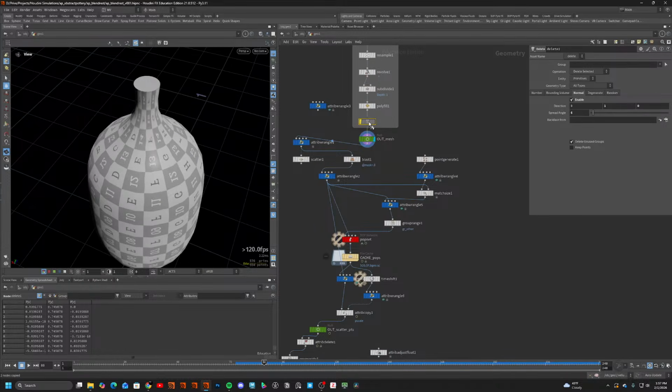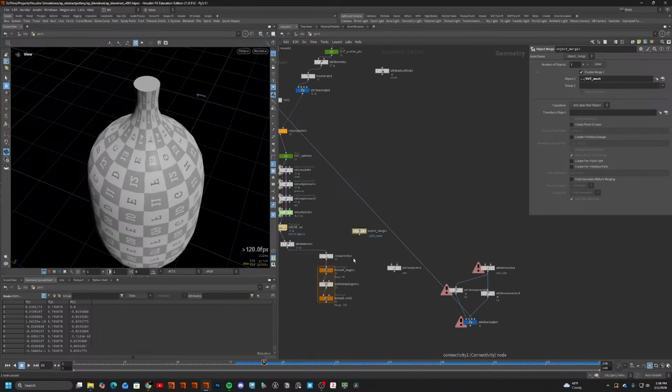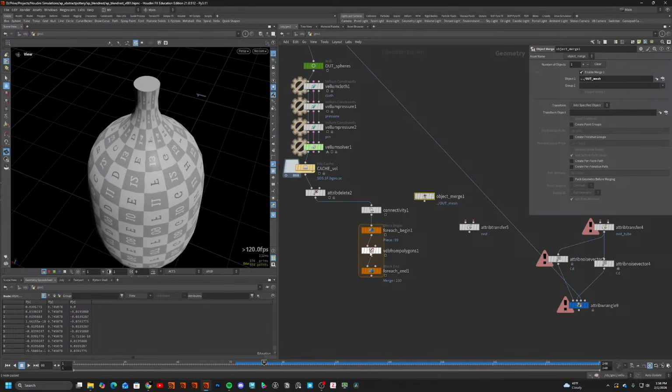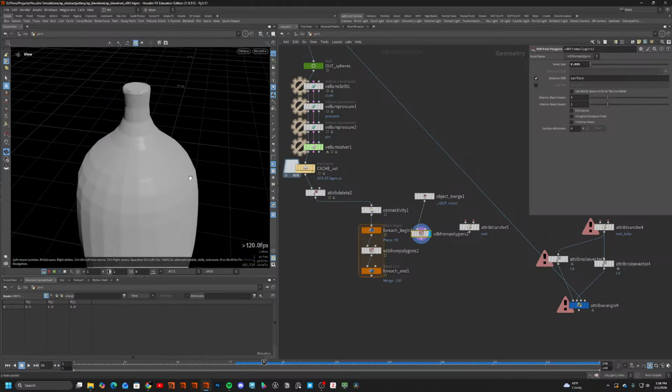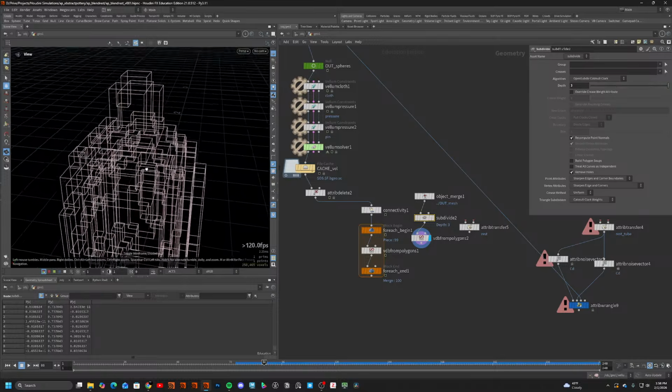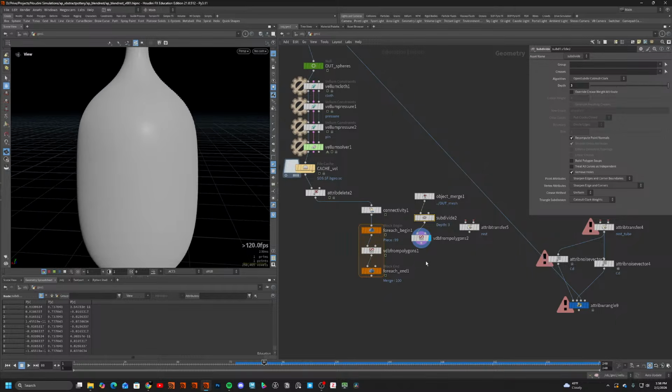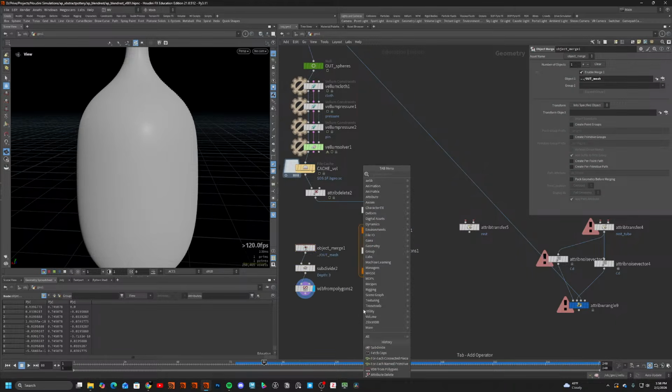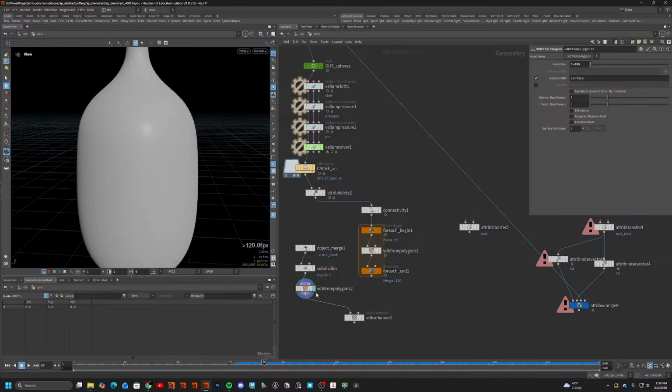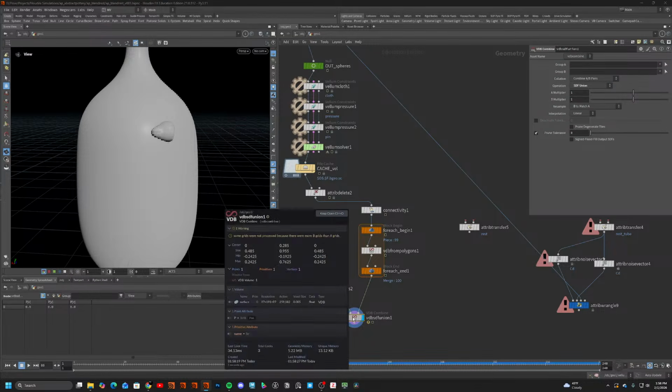I can do that later maybe, wait. Yeah, let's not delete it for now, but create the object merge. VDB from polygons, subdivide it. And if I then do, I don't know if it will work, VDB union, does it automatically do it for each SDF?